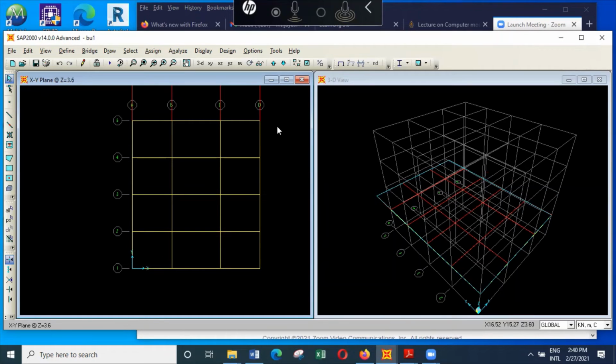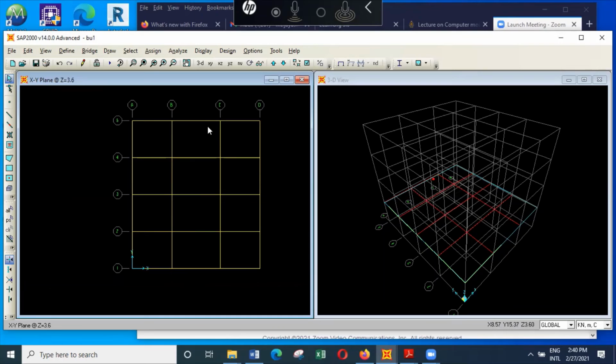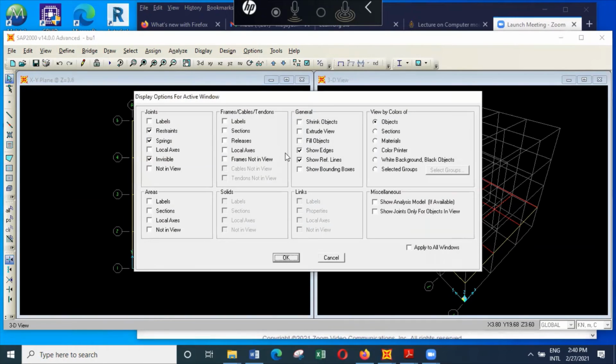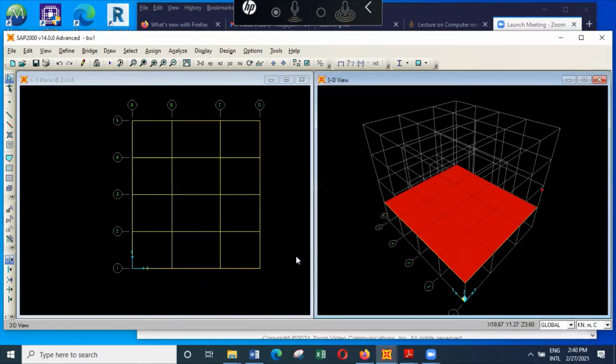And there you can see that, so here you can't see the slab. So what I can do is, I'll go to view and ask it to fill the objects. So you can see the slabs are also appearing.